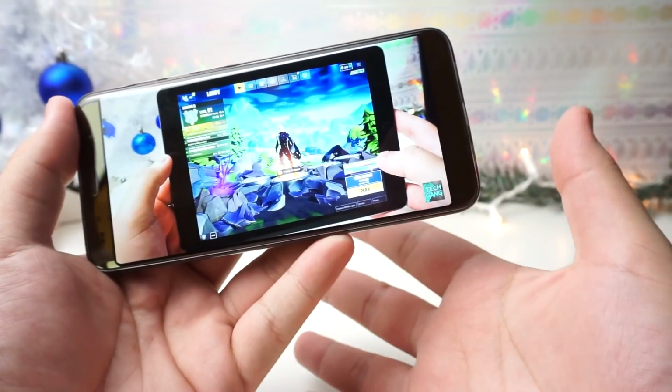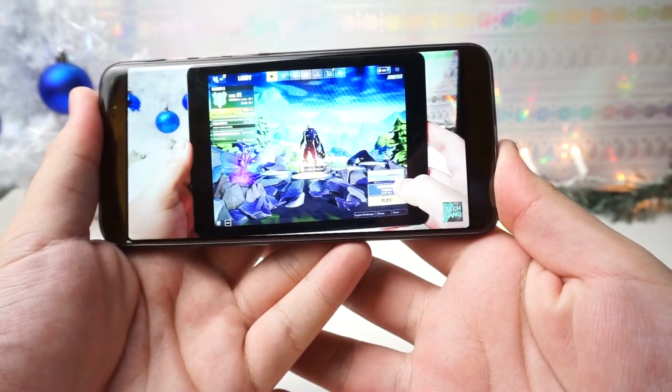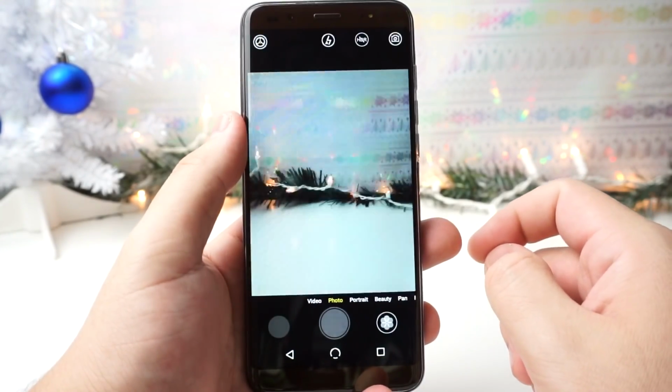And I believe this is a stereo setup, because if we go ahead and cover that, we can hear it at the top of the headset. So that's always cool. Let's go ahead and take a look at the camera really quick. Let's go ahead and take a picture.